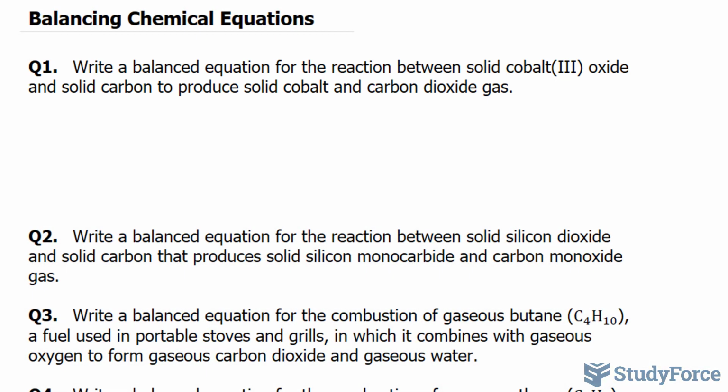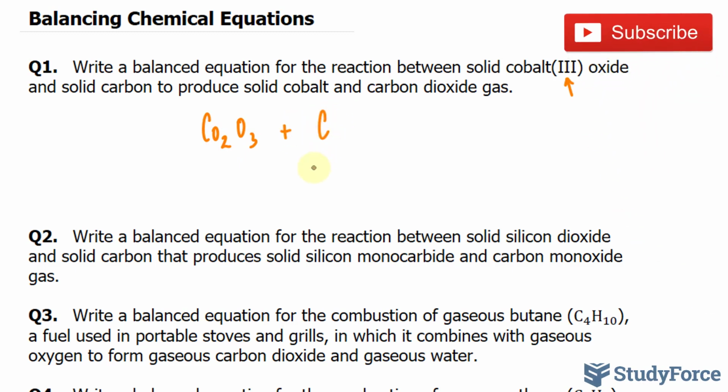As you can tell, we have to create a chemical equation from what we've been given, and the reactants here are solid cobalt 3 oxide and solid carbon. The reactants are on the left side of the equation. Now, how do we write a chemical equation for solid cobalt 3 oxide? Well, cobalt has a charge of 3, according to this number here, and oxygen has a charge of 2. So we have Co2O3. This charge goes to the 3, and the charge of the oxygen goes to the cobalt, plus solid carbon.